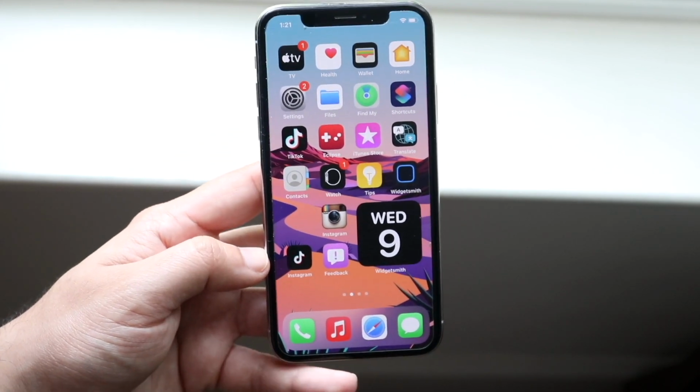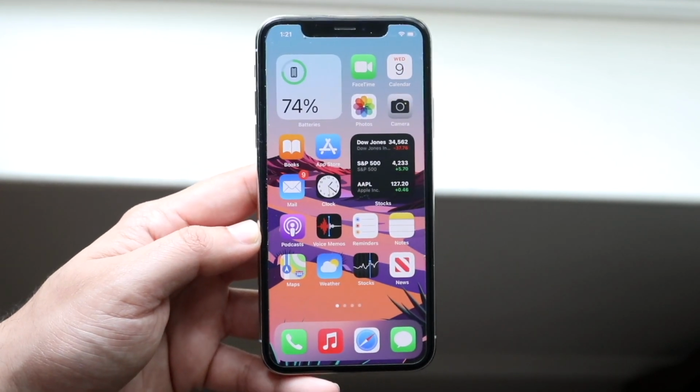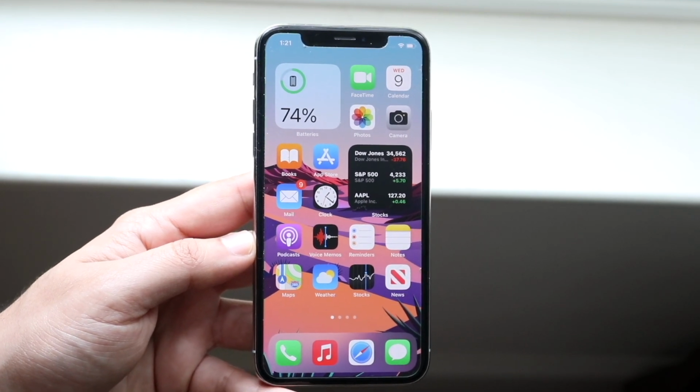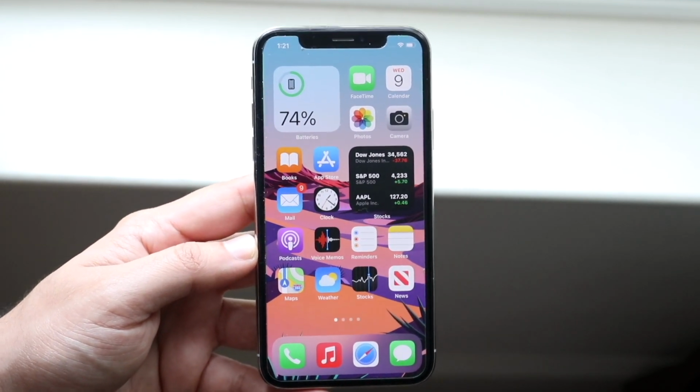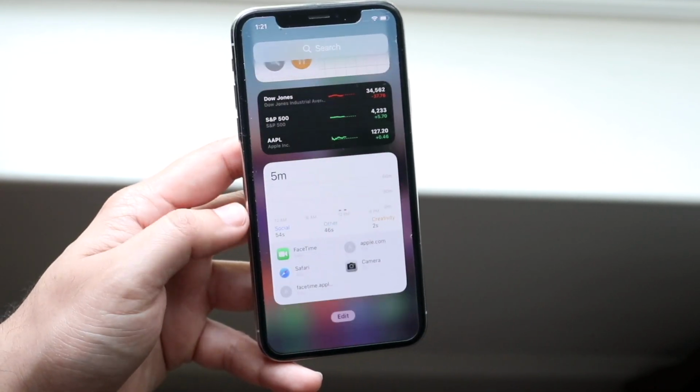So specifically the iPhone 6s, 6s Plus, 7, 7 Plus, 8, 8 Plus, and iPhone 10, they're all missing out on some of these key features. First of all, live text. This is something I don't know why they didn't put on the older iPhones because it's just one of those big features that they highlighted.